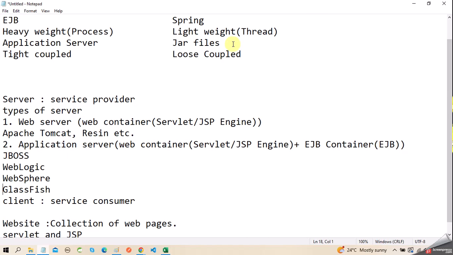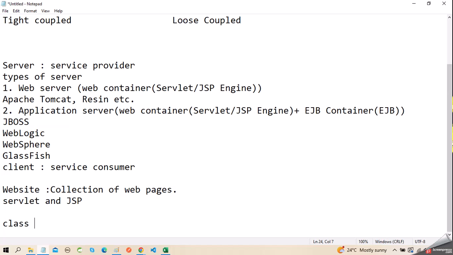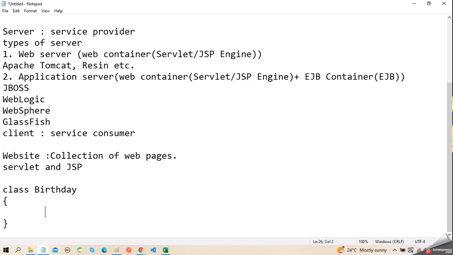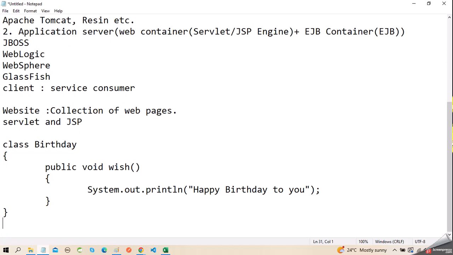What is the meaning of this? Actually, suppose we are going to understand this difference through an example. Suppose we have a class Birthday, with a public method wish.